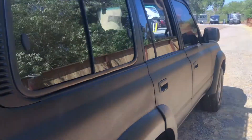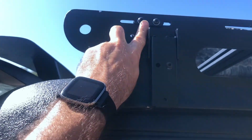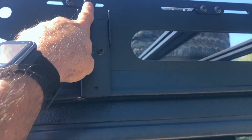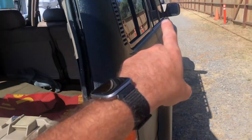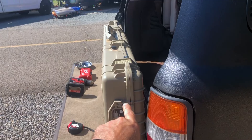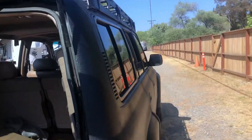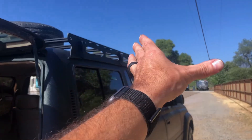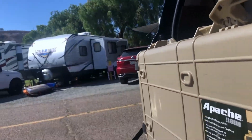You could measure from here to here - I already did that, it's 44 inches. But my plan is, I'm going to drill those holes and then adjust the rails. A lot of people don't realize you can adjust these - just take these bolts, loosen them with an Allen key, and they slide in the joints. So instead of matching this box exactly to the rails, I'm going to match those rails to this box. Most people I see install these always adjust the box to the rails, measuring rail to rail on the roof - I see no reason for that.